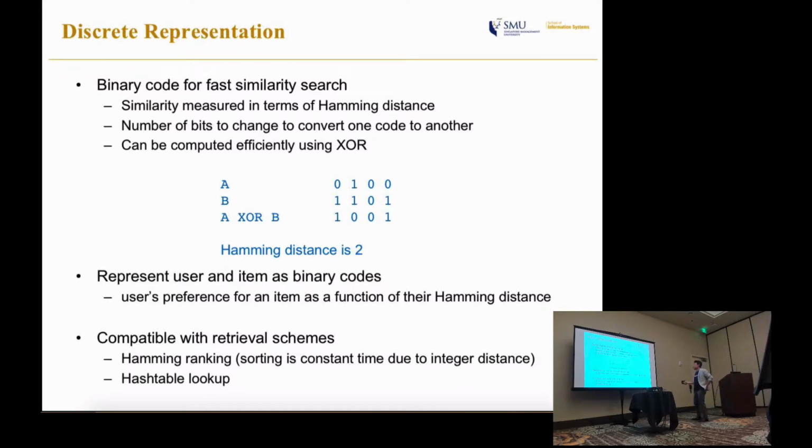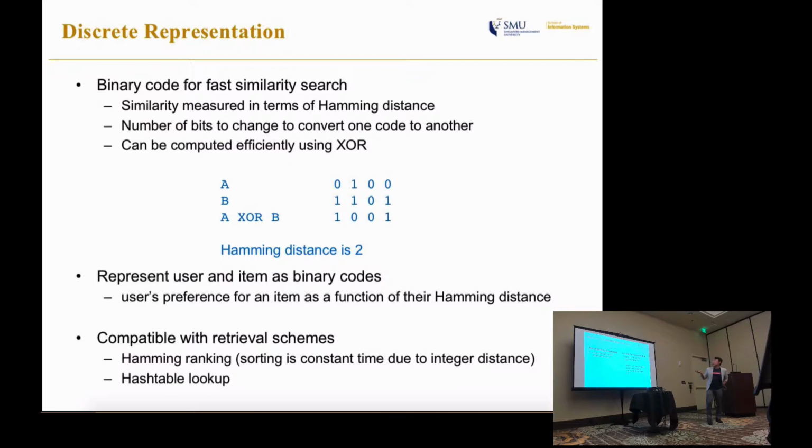In that case, there is no need to do sorting, because you can immediately place them in the correct distance bins. You can just maintain a table where you say distance of 0, distance of 1, distance of 2, and so on, all the way to B. Every time you measure the similarity or the distance, you can immediately put them in the right bin. So binning effectively can be done in constant time. And because of that, you can do retrieval in a very efficient way. Of course, you can also still do hash table lookup. In this case, you use the binary code as cells of the hash table, and then bin them separately in order to identify a smaller subset to compare to.